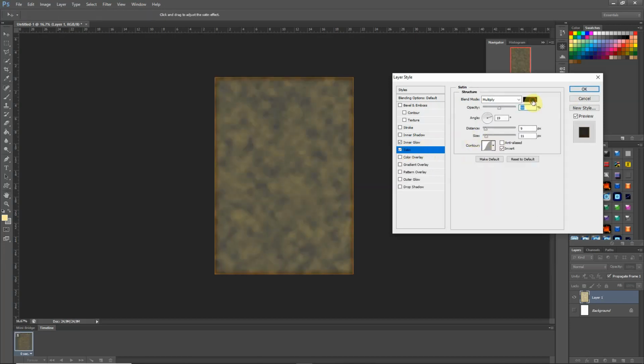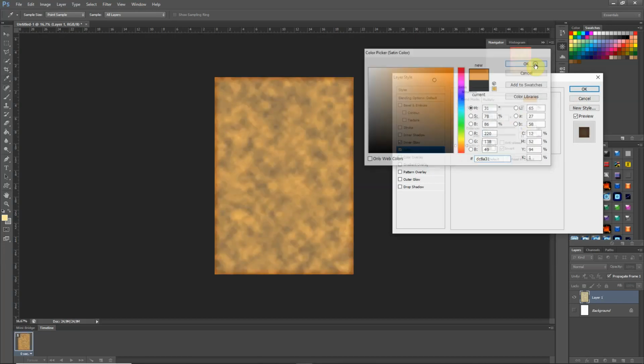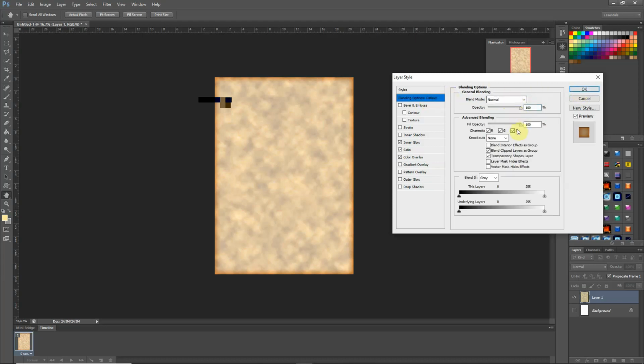Check Satin and change its color to number DC8A31, set the angle to 90 degrees and the blend mode to Screen. Check Color Overlay, set the color to number DC8A31 and the blend mode to Hue. Click on Blending Options, Default and set Fill Opacity to 32.